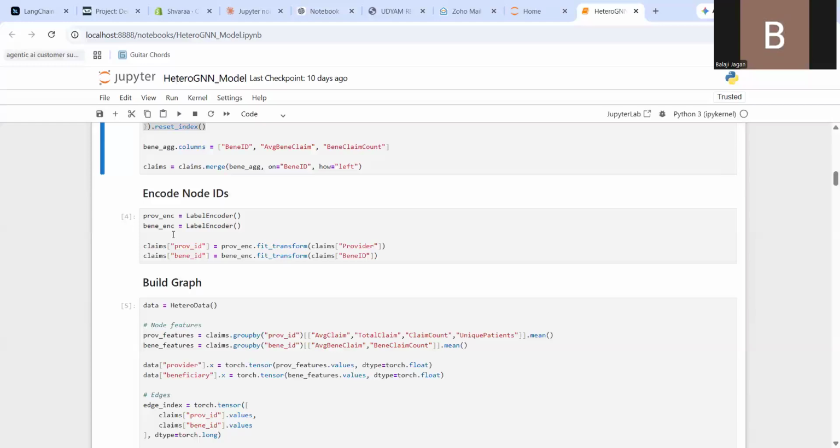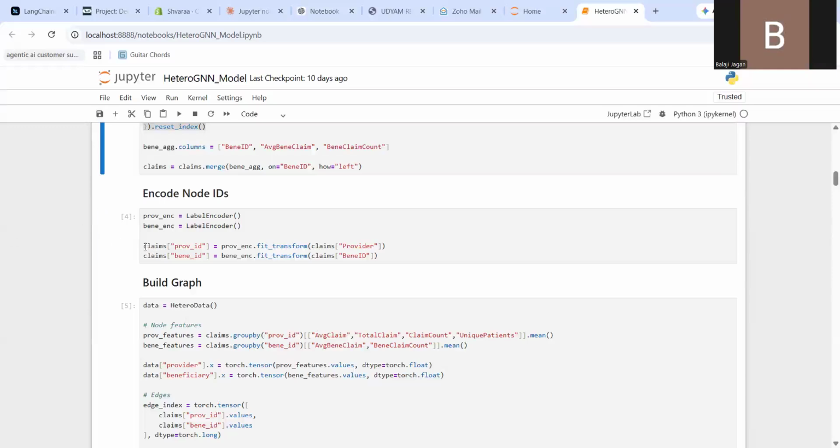So we are creating 2 separate encoder objects, one for providers and one for beneficiaries. We use separate encoders deliberately. If by coincidence a provider ID string happened to equal a beneficiary ID string, a shared encoder would assign them the same integer, merging 2 distinct nodes into one. Separate encoders guarantee independent integer namespaces.